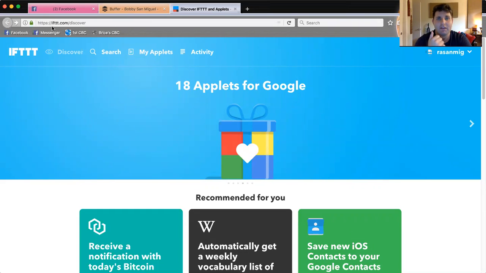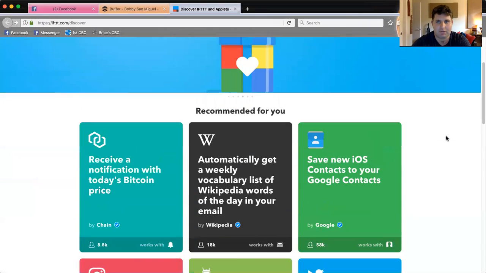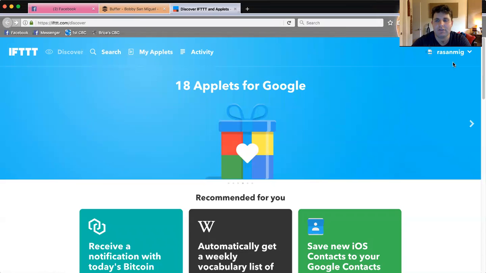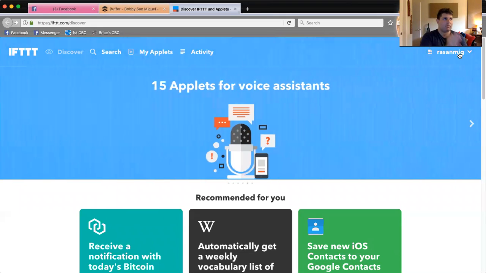IFTTT.com. If This Then That dot com. It'll automatically take you to this website here. All right, and you want to create an account. I'm already logged in, as you can see here. What you'll do is create an account, and then what I'm specifically covering for Ellen is how to link your Instagram, so every time you post to Instagram, it automatically goes into Buffer, which is a post scheduler, and then into her Facebook page as opposed to her profile. So her Like page as opposed to her profile page.